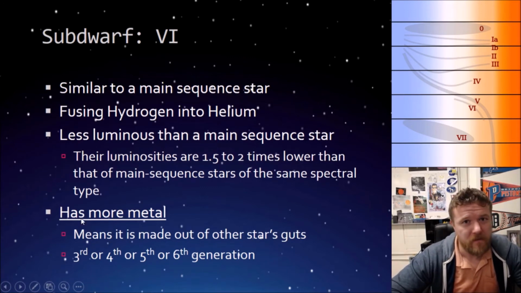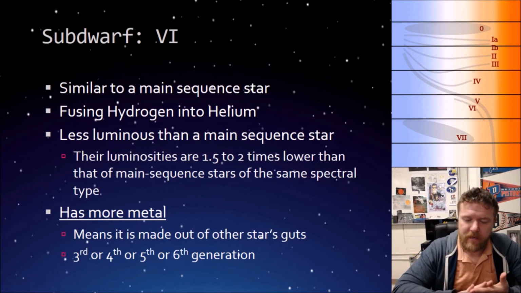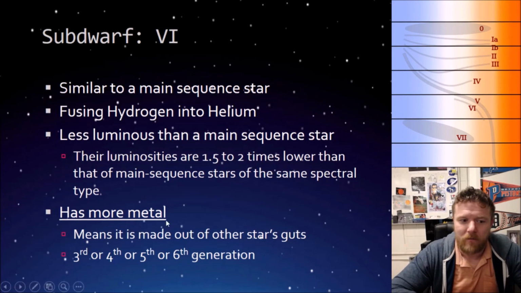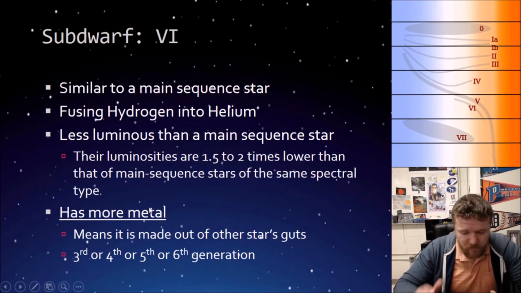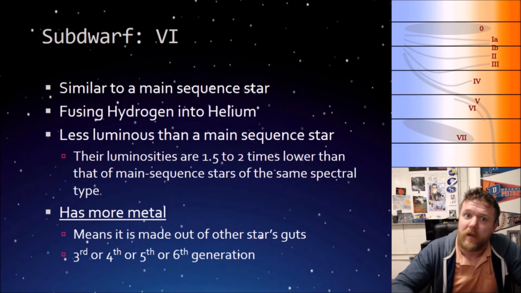As far as astronomy is concerned, everything that's not hydrogen and helium is known as a metal. Has nothing to do with the periodic table. It's just, is it hydrogen or helium? If the answer is no, we call it a metal. So carbon would be a metal. Oxygen is a metal. Nitrogen is a metal.